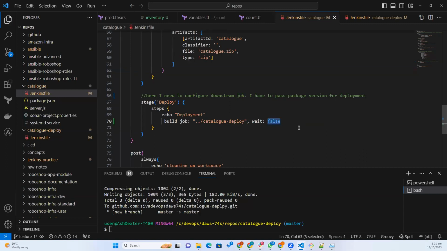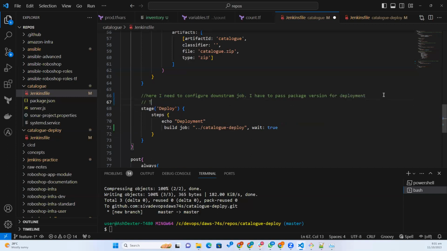Wait false is nothing but true. It means this job will wait until the downstream job is over. Okay, that is the meaning of this wait.